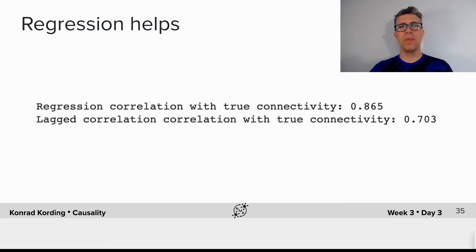Well, regression helps because it can effectively explain away some of the noise that's being induced by all the different channels that we have here. That's why it's better than just looking at the correlations.